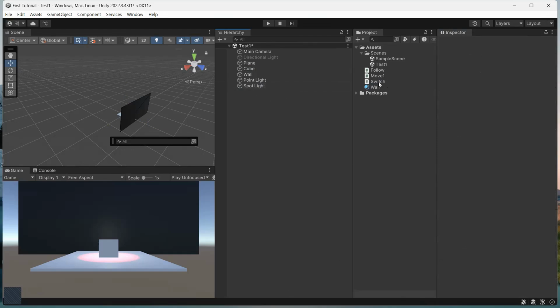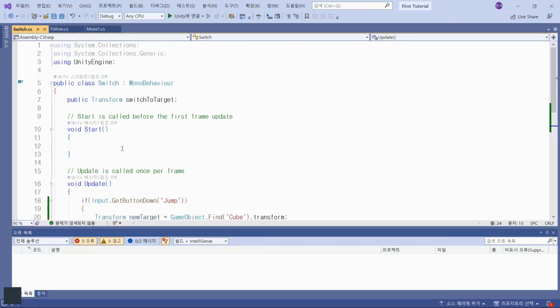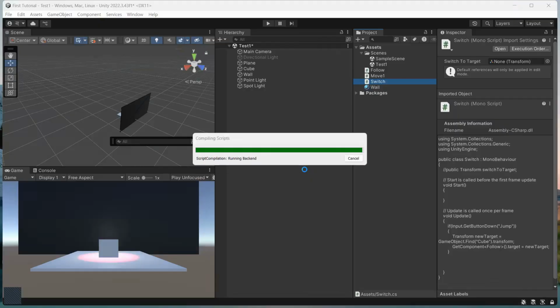Again, open the switch script, and maybe make this a comment, save, and return to the editor.